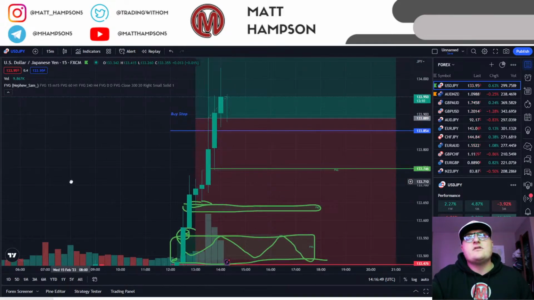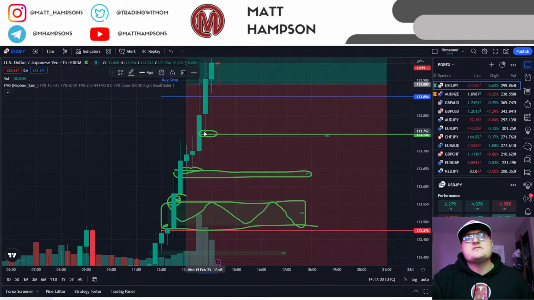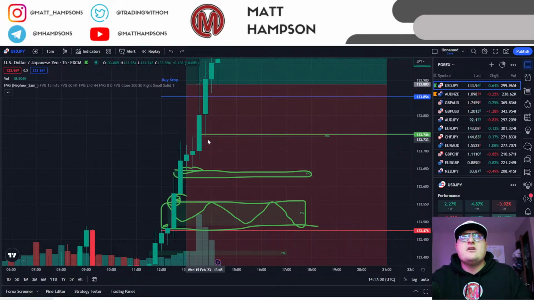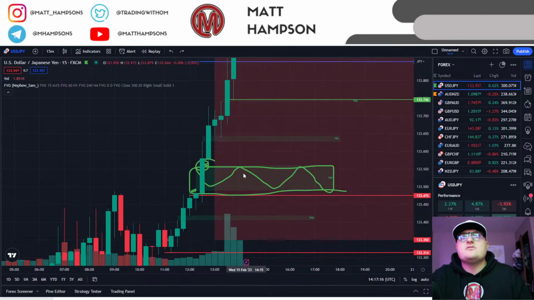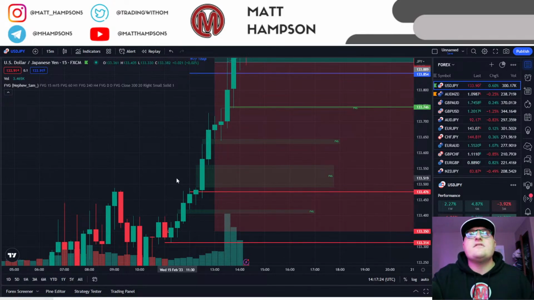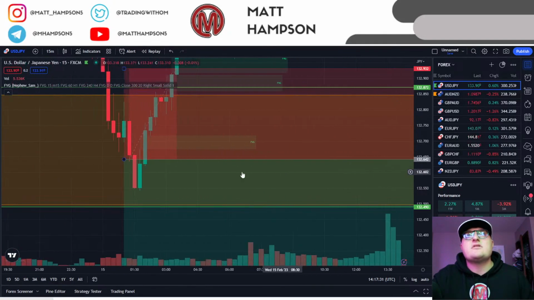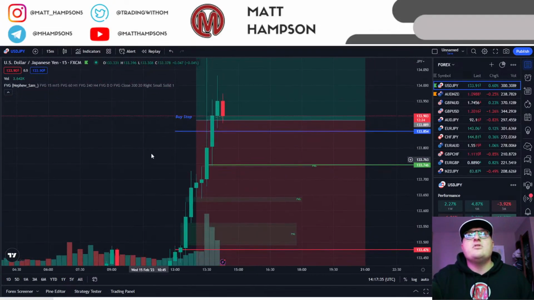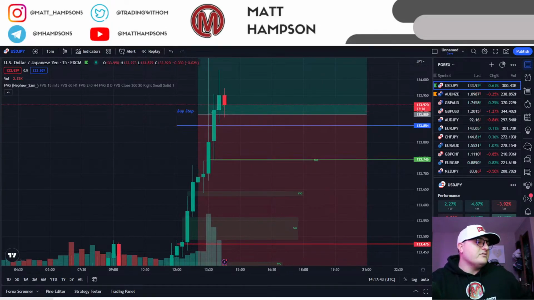And then if we wanted to move further up, we had another small fair value gap right here, as you can see. And this fair value gap is now also being used as a support for this candle. Fair value gap was very small because the previous candle's high and the previous candle's low was pretty darn close to each other. So you can see it's a very thin line. But the fair value gap is also used as support and resistance. In this case, we're using it as support, being that they're green fair value gaps. If they were red, we could look at using them as red fair value gaps. I don't have them on the chart right now just because we're in all bullish scenarios, but you can use them in both ways. So hopefully that helps you understand how we use fair value gaps.